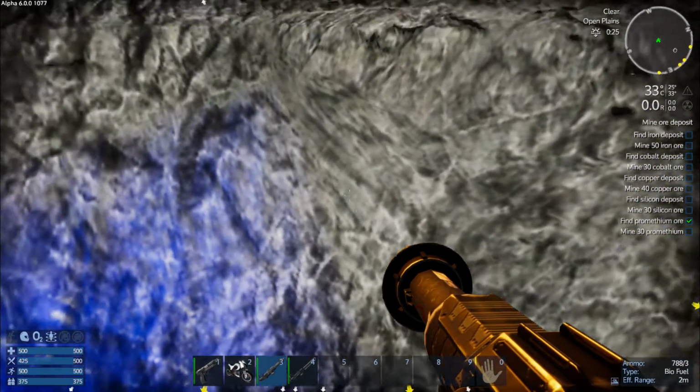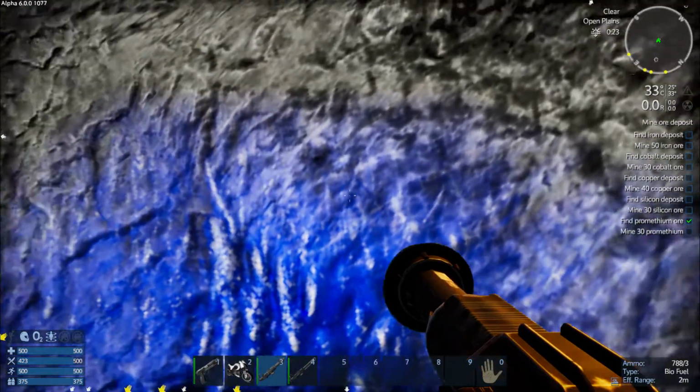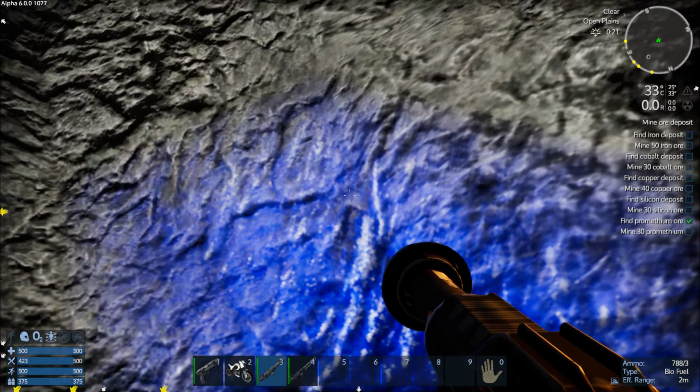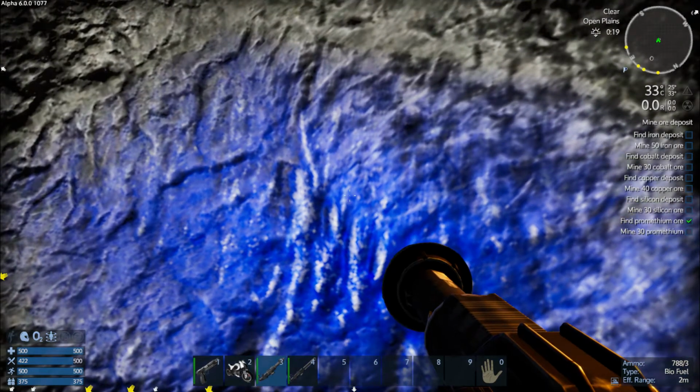And here we are at the Promethium. So I'm starting to mine some of this. As you can see, I already dug down to it a little bit, and the find Promethium ore is checked. We do have to mine 30 of it to get our last update, so I'll go ahead and do that.